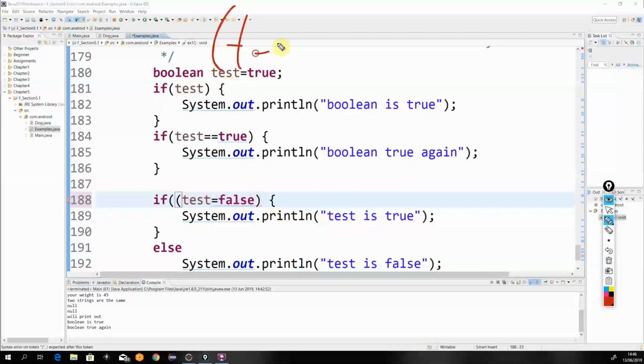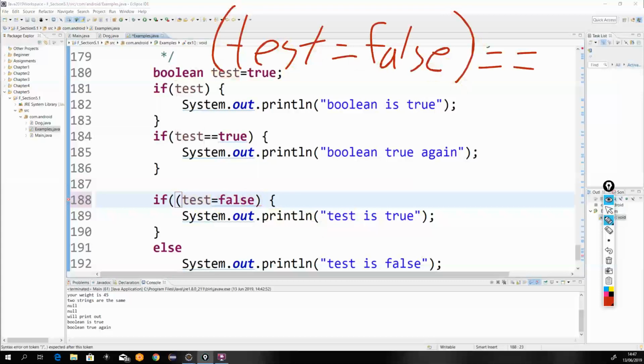So we go test equals false, close brackets, equals true. Will it be the same? Hold on, let me have a look, because we want to find out.